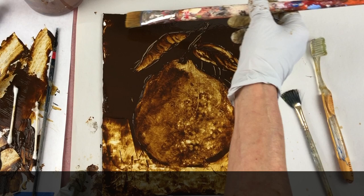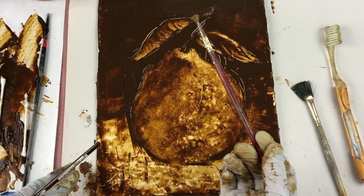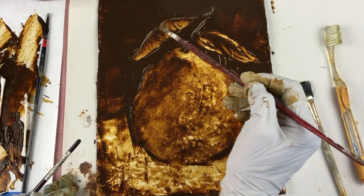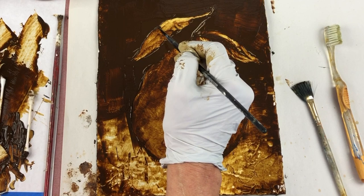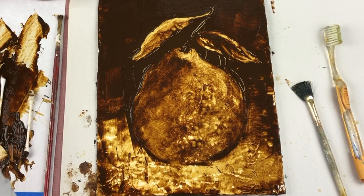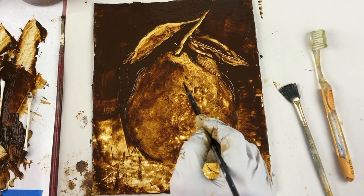I'm going to use this brush to remove some of the thickest top layer of the dark background. I'm going back to a smaller dry brush here to lift off the leaves. And then I'm going to an even smaller brush to really press down and get a fine line. I've been painting on this about 15 minutes or so, and the paint is starting to firm up, which makes it less mushy and easier to work with. At this point, I'm just removing more paint to keep my shape and texture going.